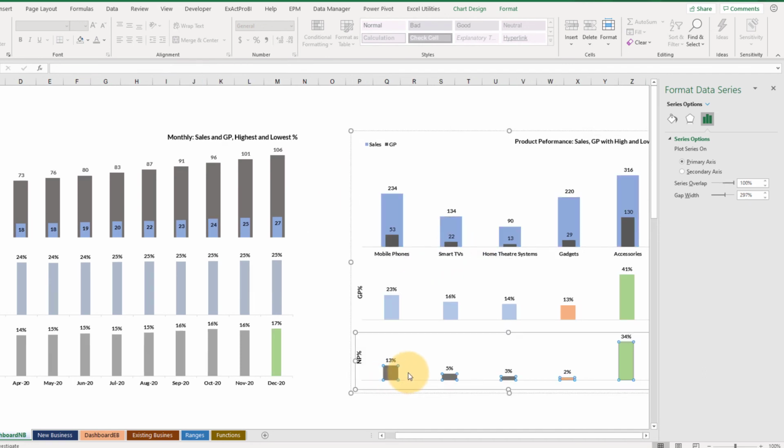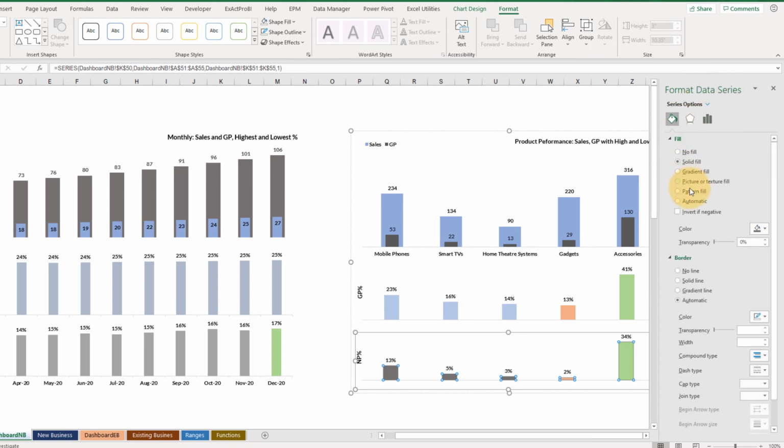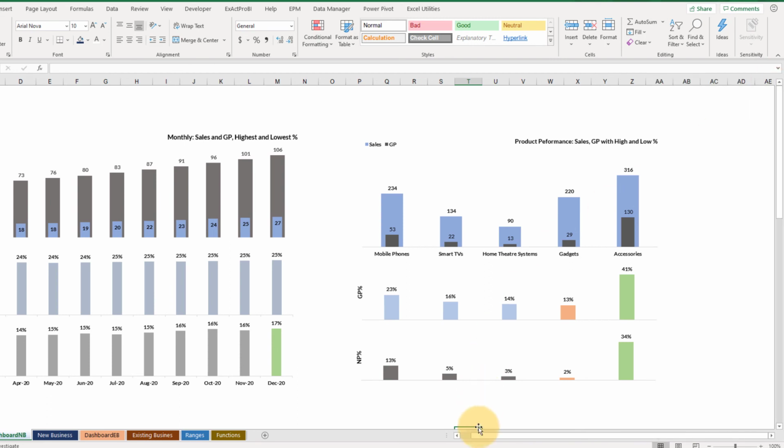But net profit can be negative. So go to that series and select this entire series, that is net profit. So go to Format and ensure the series is net profit percentage. Go to Format Data Series, Fill, and for the option of invert if negative, let's choose this red color like this.